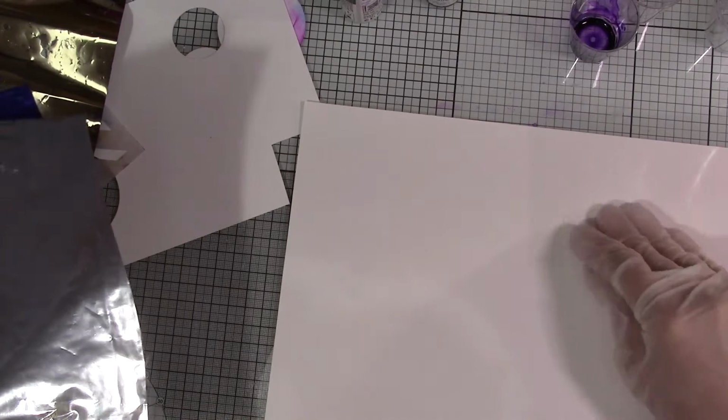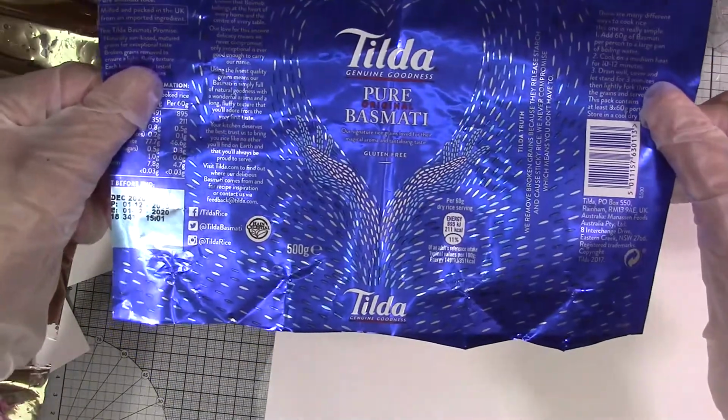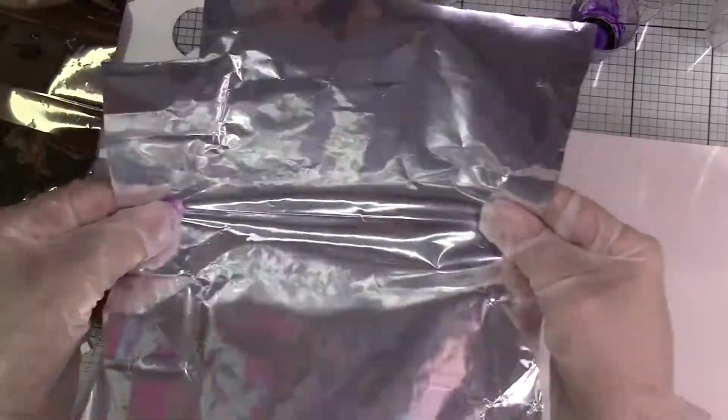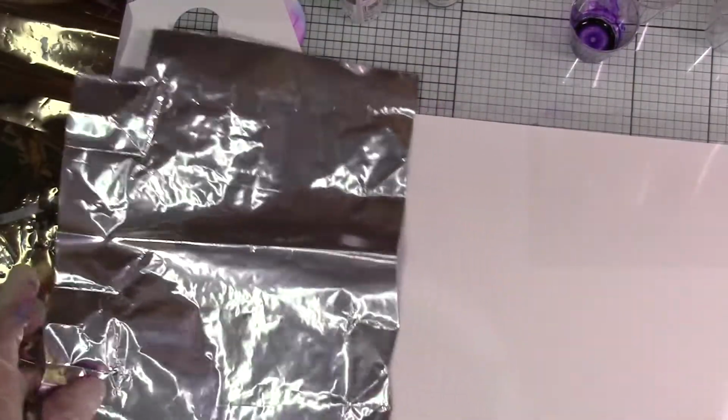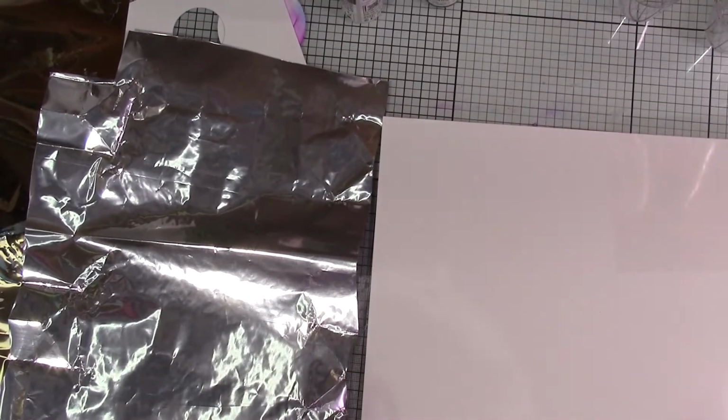I've got a sheet of, this is like the cheapest everyday photo paper, bought it in Staples or Sainsbury's or something. It's not one of the better brands. It's a cheap one. So we'll see how that works. Also, a bit of acetate to try it on. And also, this. I thought it might be fun to try. This is, as you can see, the inside of a bag of rice. This is the rice I use all the time. And I thought it'd be quite fun to try that. Should work. So I'm just going to literally see how well it paints on.